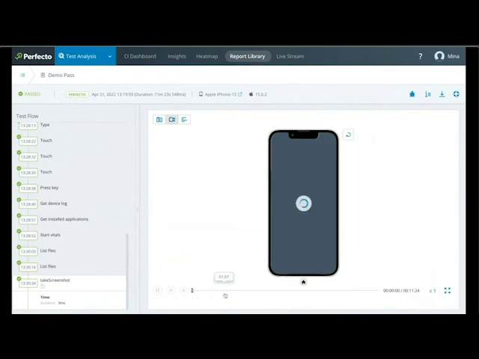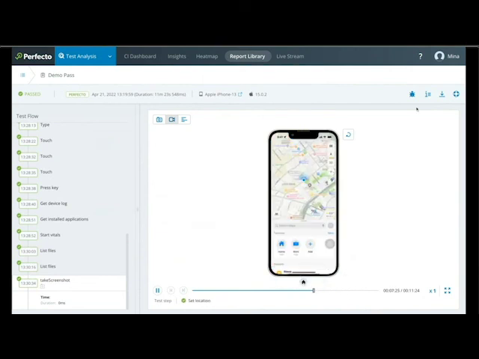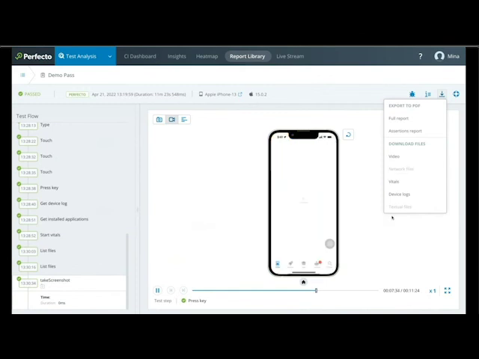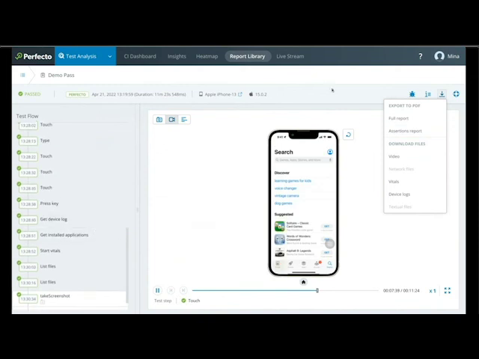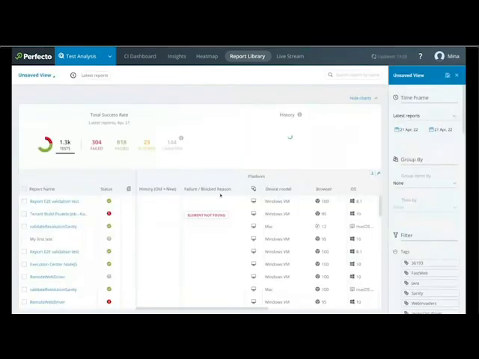As you'll see here, we'll skip ahead just to show, because this device was alive for a while, but you can see the different types of things we did. We started vitals, etc. And now when you download, you can download the video, the device logs, and the vitals. If there were, let's say, an app crash, the crash logs would be attached here as well. And you can download this in a full PDF report that gives you all the steps that you performed as well.